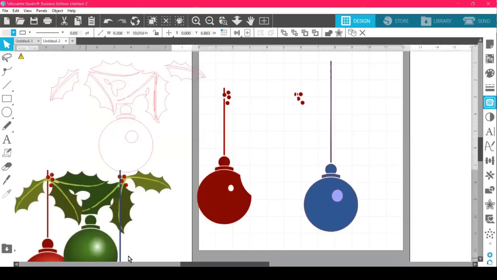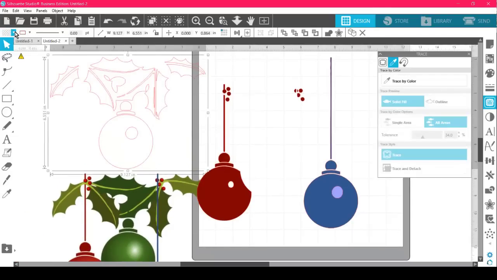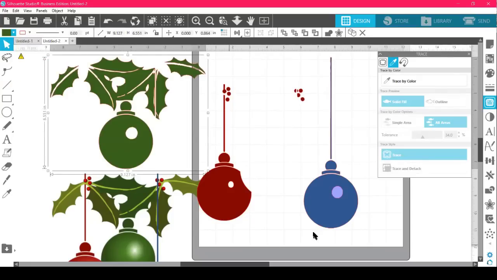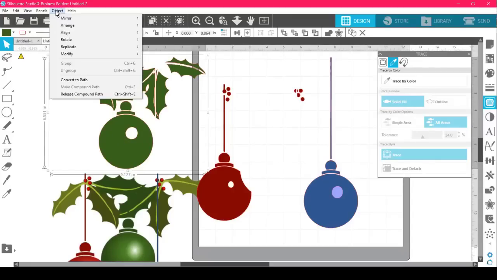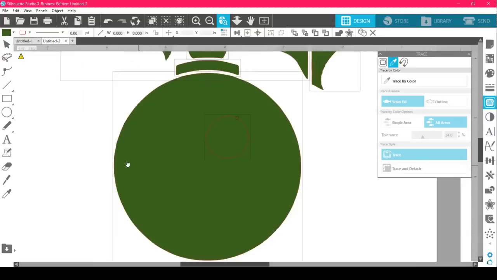And there are the leaves in the green. So I'll highlight that to get it. Come over here, grab the eyedropper, and come down here. And there's the green. Again, I don't want this white right here. So what I would need to do is come up here to Object, Release Compound Path. You remember that makes all the little teeny tiny squares all over everything. And one of those teeny tiny squares that we need is right here.